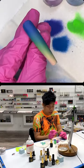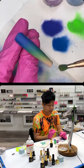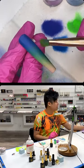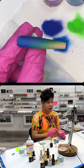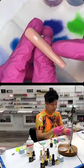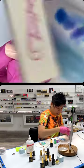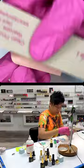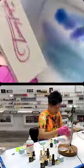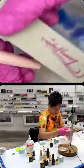Okay, so a deep background. Make sure this purple is a lot, some blue, some green down here. The reason why it's dark is because the mermaid tail is gonna be right here, you guys, so it needs a dark background. Cure, because we only cure for 8 seconds, so we have to keep curing. Meanwhile, I'm gonna buffer this because I want to use a pencil to draw the face of the mermaid. I never draw this face, so I'm gonna use pencil just in case. If you want to use gel and just a line of brush, you're more than welcome to.